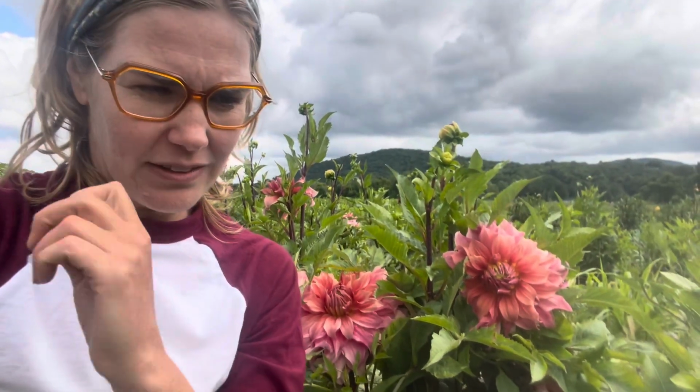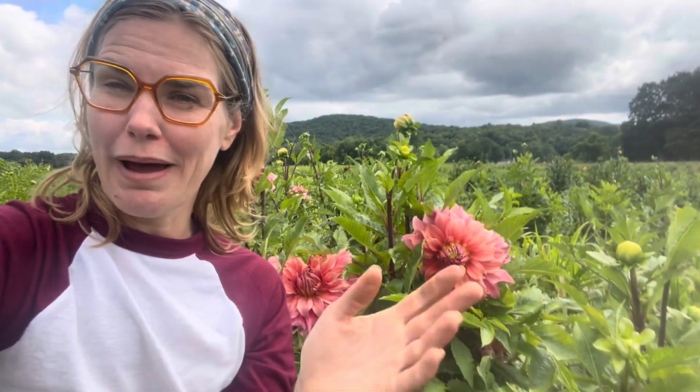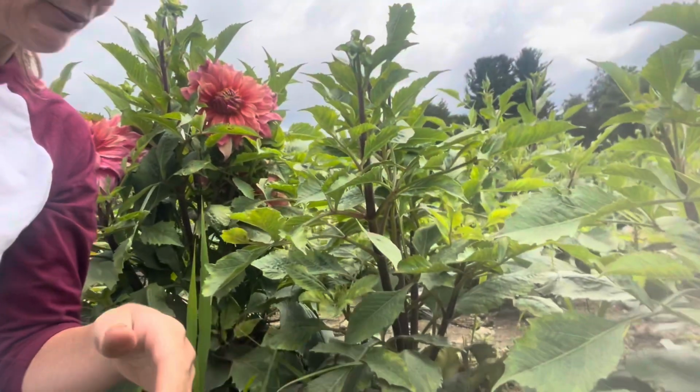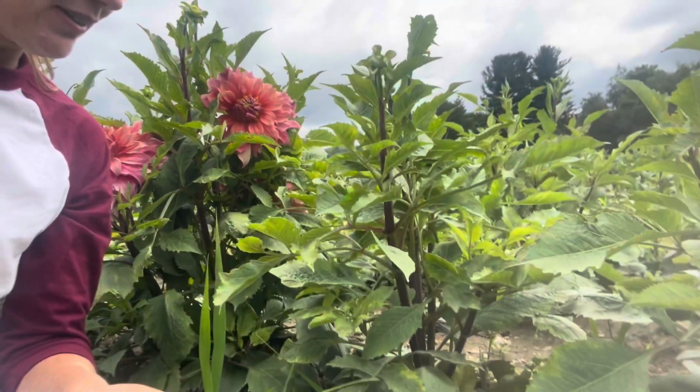A good way to know if you have them is just to give your plant a kick or a smack, and you'll see these little guys jump off. You can't see them just by looking at the plant. They're very pale and very small, but if you give a kick, you'll see things hopping off of your plant. So I'm gonna try and hit this one, see if we see anything. Yeah, I saw one guy jump off of that, so I'm not worried. We've had seasons where I kick a plant and 50 bugs jump off.